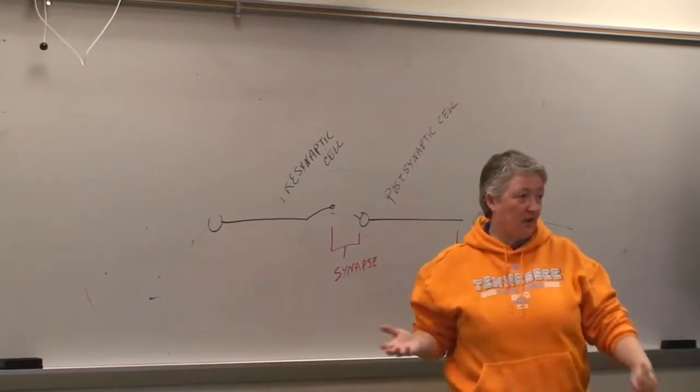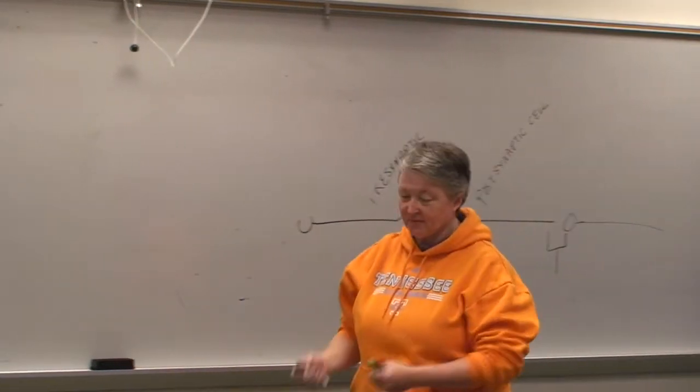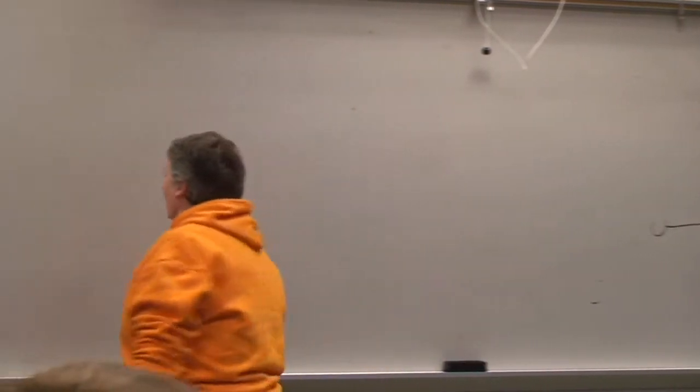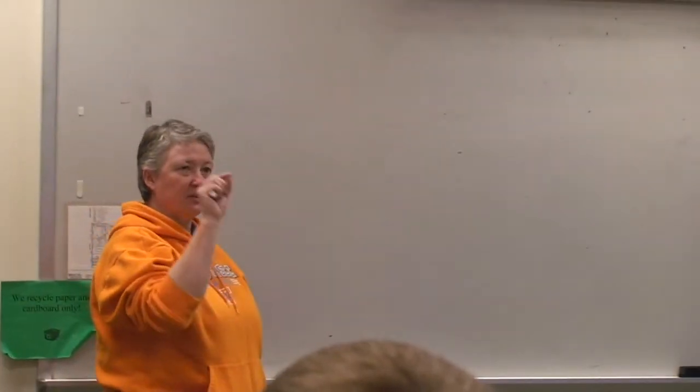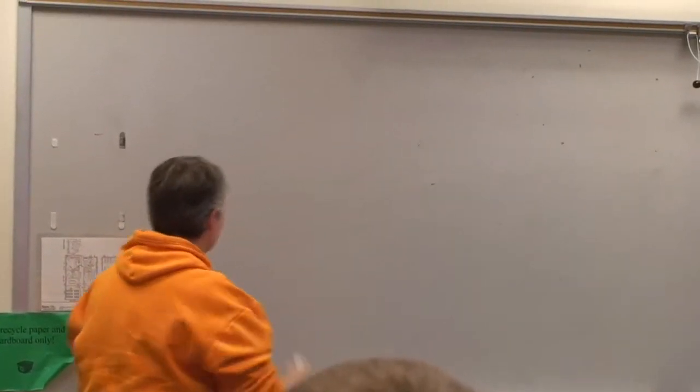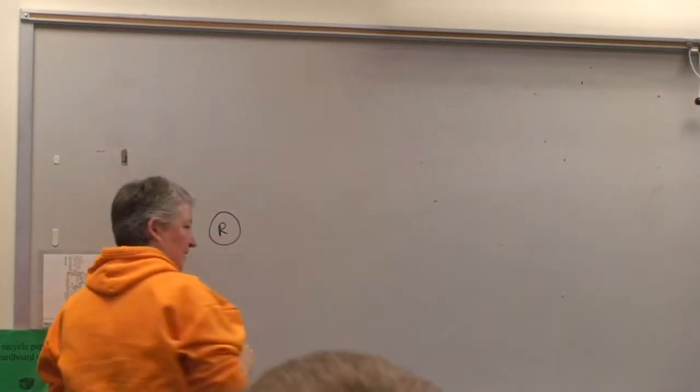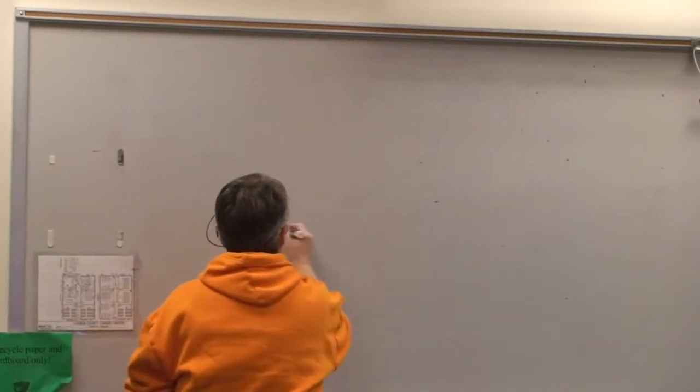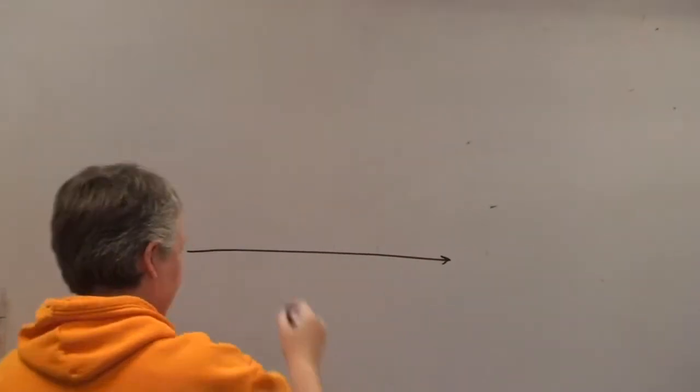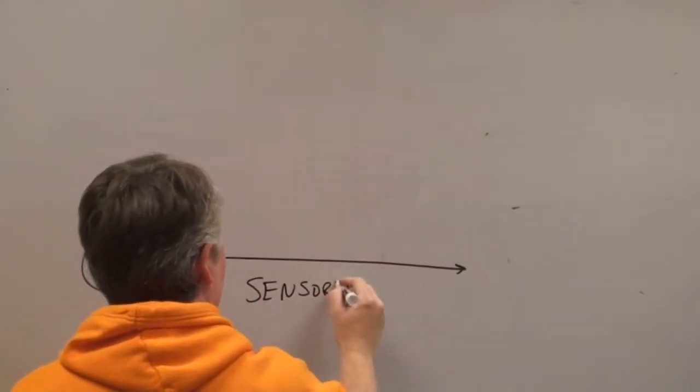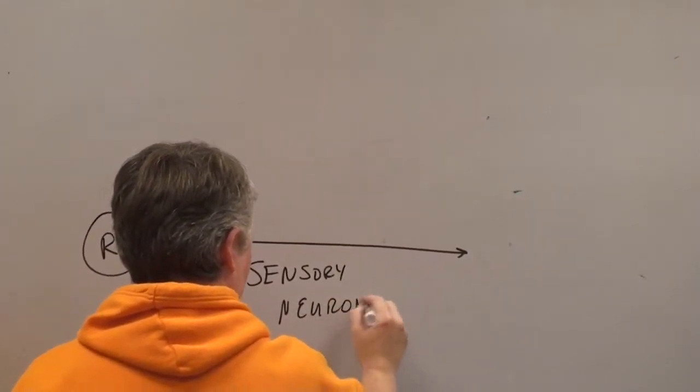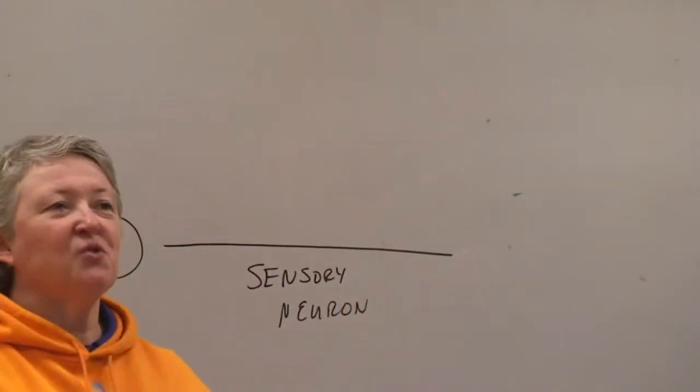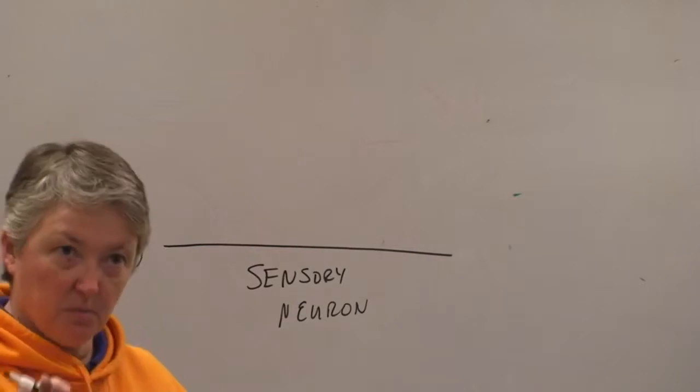Reflex. You touch something hot, you take your hand. Right? Something gets in your nose and you sneeze. That's a reflex. You have a, let's say, a temperature receptor in your finger. That's a receptor that detects temperature. That sends a signal to a sensory neuron. Now, you don't know this yet, but most sensory neurons are unipolar neurons. We'll get there. So just go with me. It's a little soma off to the side.